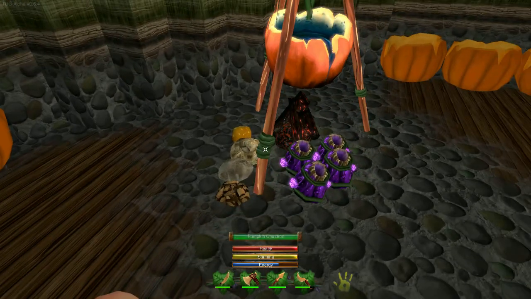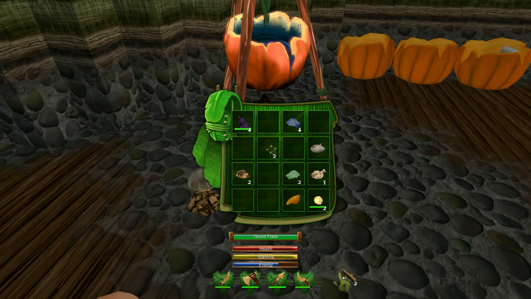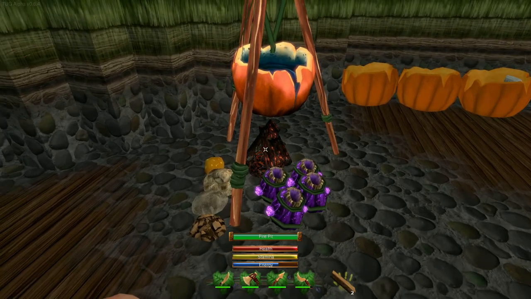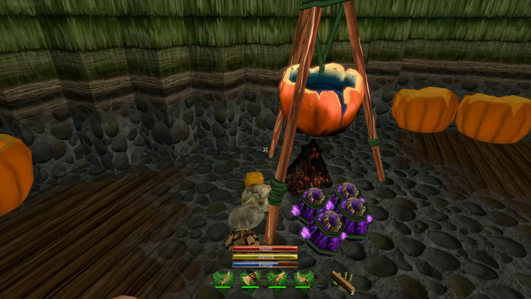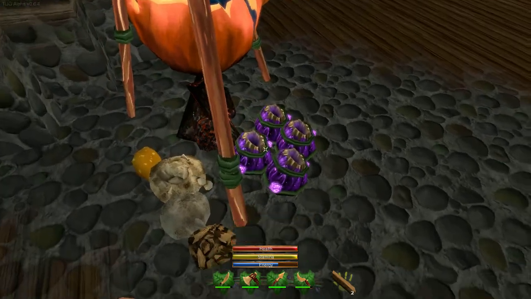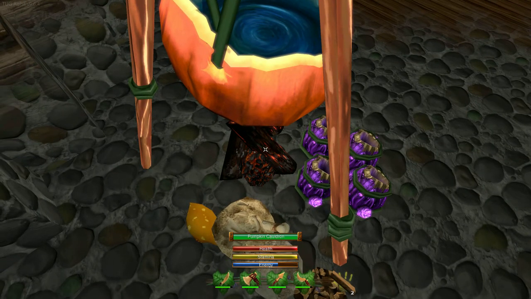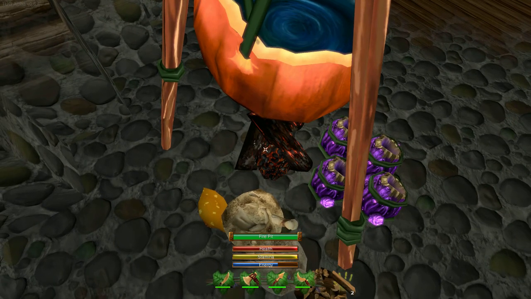What I didn't realize when I started making health potions is that they would be multiple use. I thought they would do like a full health bar and one use type thing. And they don't stack either, so I'll show you that in a minute. But anyway, so we have four flasks, we have four different ingredients. We have our pumpkin cauldron and our fire pit.